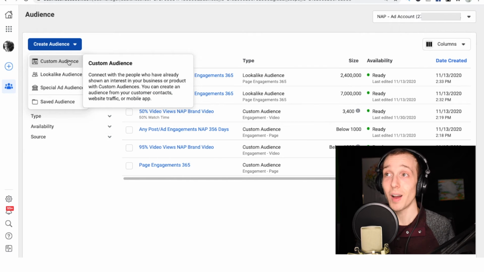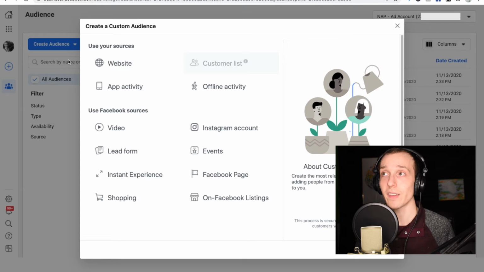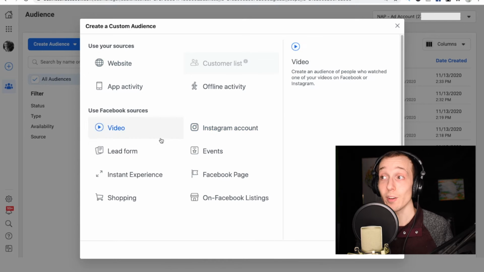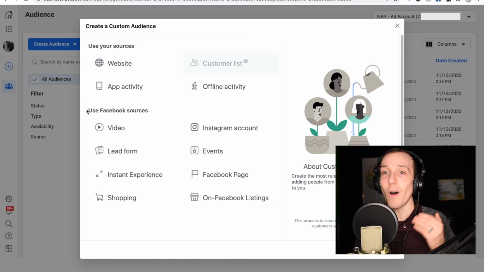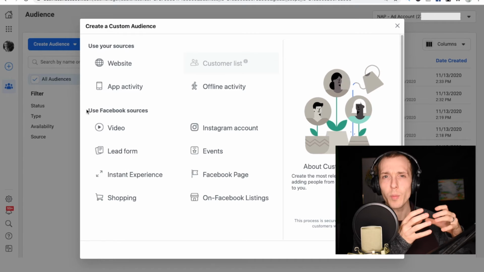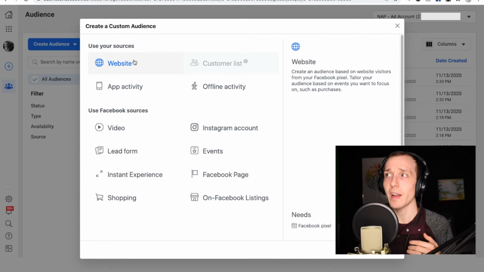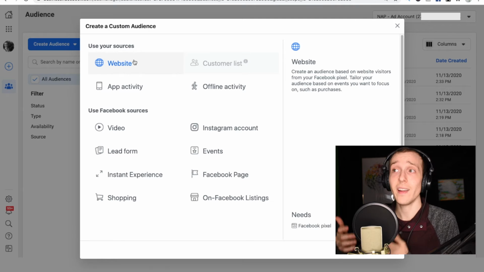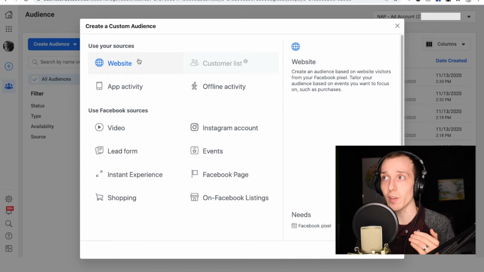But starting here with custom audiences, you can see all these things we just talked about, how you can create them from website activity or from an Instagram or Facebook page or video views or your shopping on your Facebook and Instagram shop, right? So all of these audiences you can create allow you to capture that data of people who were warm, who converted, right? If you chose website, you'd be able to choose what they did on your site. Did they convert? Did they add to cart? Those would be types of audiences you'd like to make and then lookalike, right? Because you want to find more people who purchased and added to cart. It's the same theory across all of this.